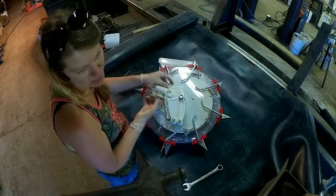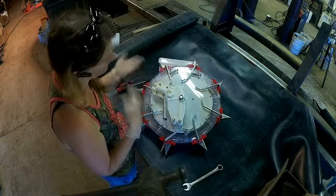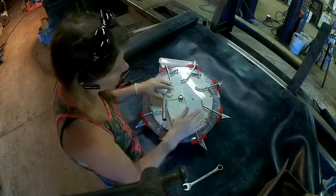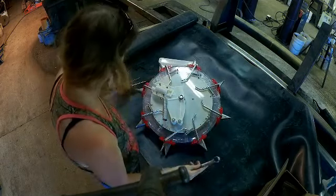So they're just easy to remove. Remove the spring and slide it out. I didn't figure you needed to see that. So what I'm gonna do is show you how to change the head. I like to get all my tools together.